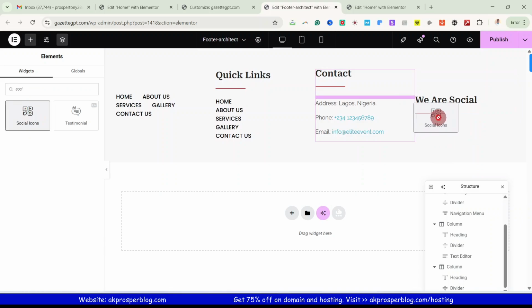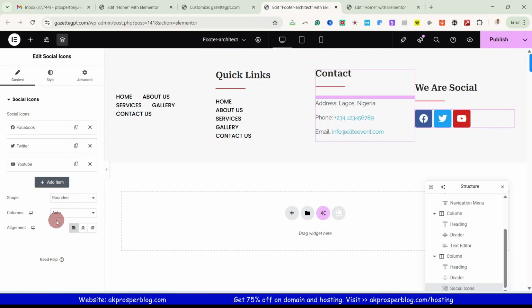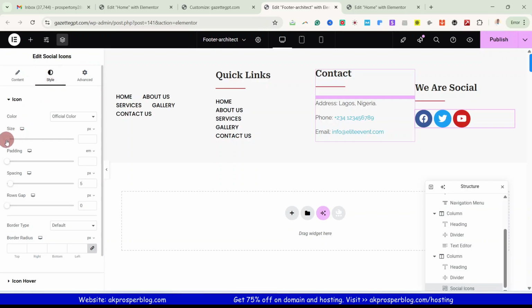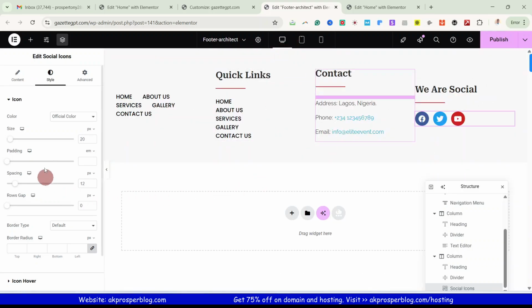So I drag this here. You need to be sure of where you are dropping it. This also, you can edit the way you like. I want it to be left aligned. Then I want the columns, okay, let me leave that out. Instead of round, I want circle. And then you can style it also, the size. If you want to change the size, you can do that here. Padding, space, I want to increase the space from 5. So don't forget to always cross-check all of your settings, like I said, and make sure that it is mobile friendly as you are doing that.